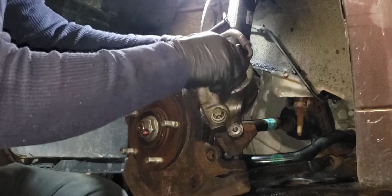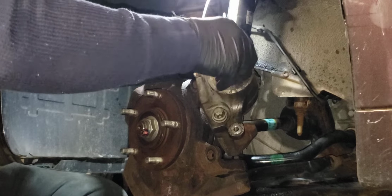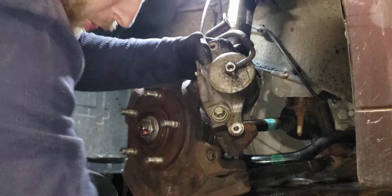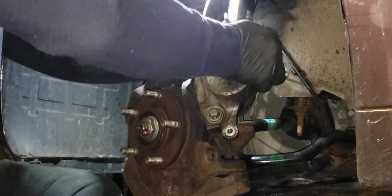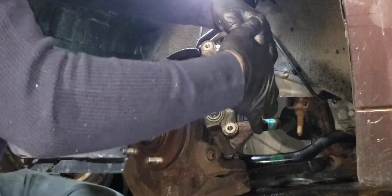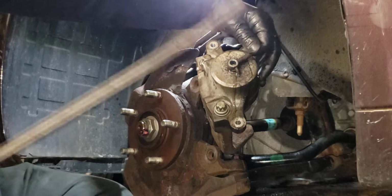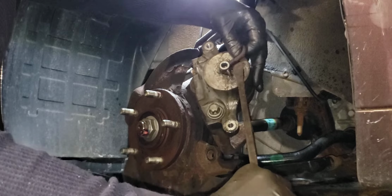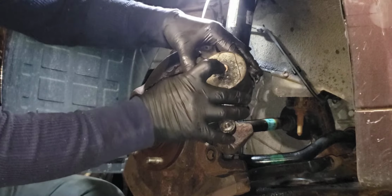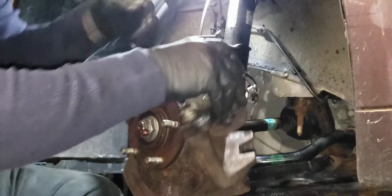And I'm not saving this. It's all going back for the core. I can't remember what the core charge is, but I never keep these. Mechanics don't rebuild the stuff like they used to. This, you kind of wiggle away, or you stick a flathead screwdriver underneath there and pry it, or a little pry bar, and just kind of twist it. It comes right off. And normally you want to make sure that the coppers are off when you're replacing, but this one, like I said, this is going back.